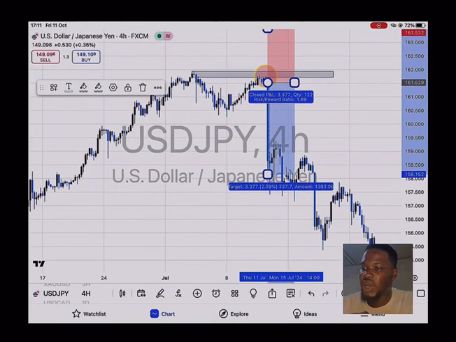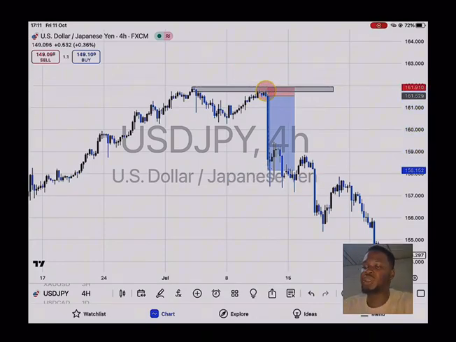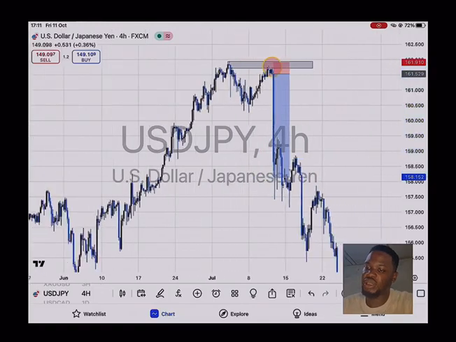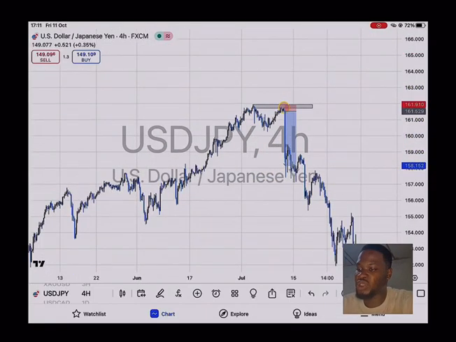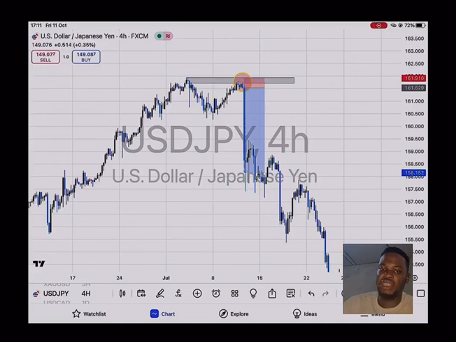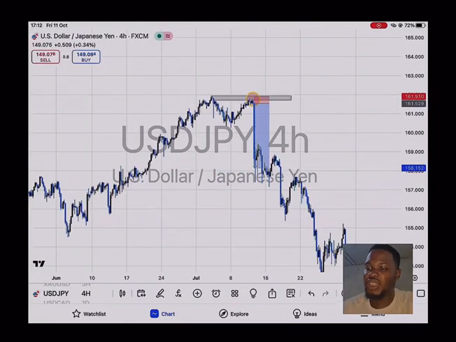So like I said, our stop loss is a little bit above the bearish candlestick, and then you target whatsoever you want to target. But mostly it's advisable you target a 1 to 2 trade. You understand? A 1 to 2 or a 1 to 3. You get? So you can see how perfectly this market moved.